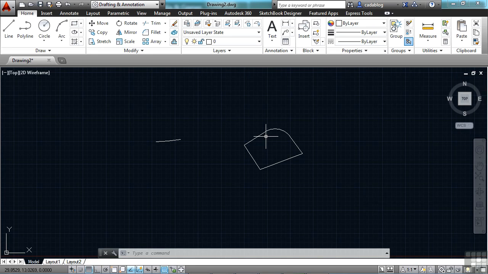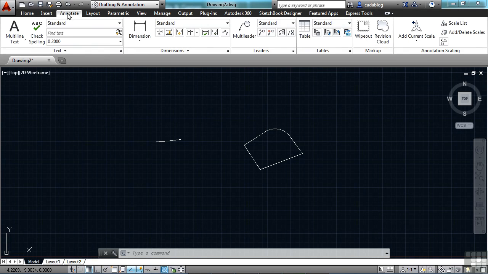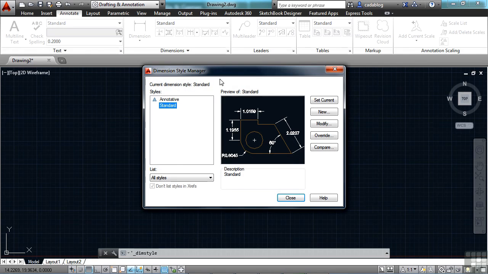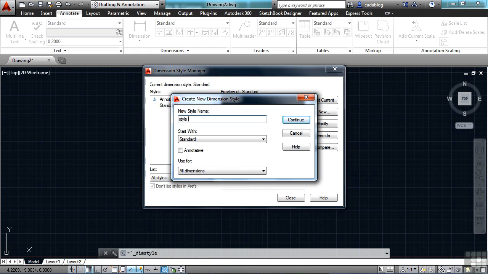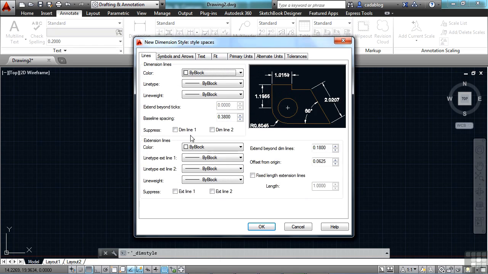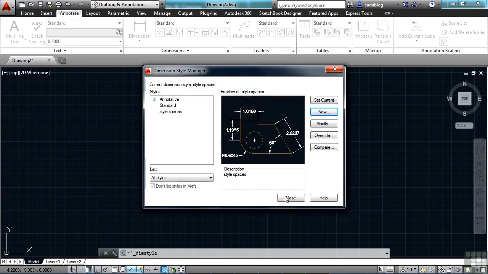Another thing that you can do in AutoCAD 2014 is to have spaces in style names. You couldn't have that before. So if you go to your Annotate tab and you go to Dimension Styles, click here to open it up. Before, if we were going to make a new one, couldn't put spaces in it before, but now you can. It's not a huge thing, but it's one of those little tweaks that make the program just a little bit better.